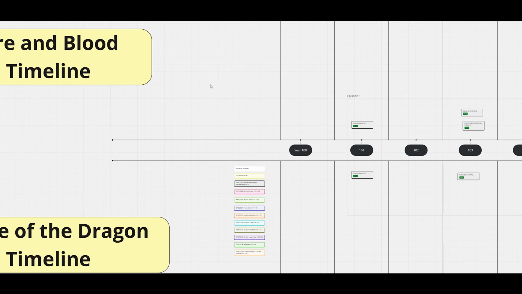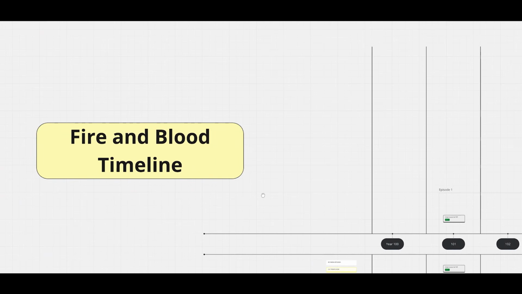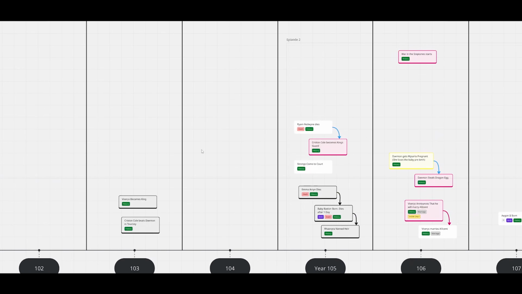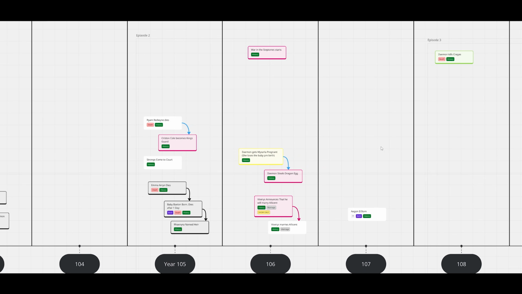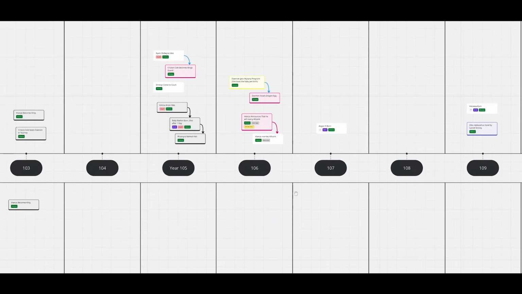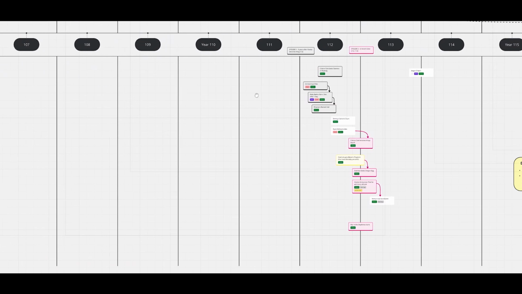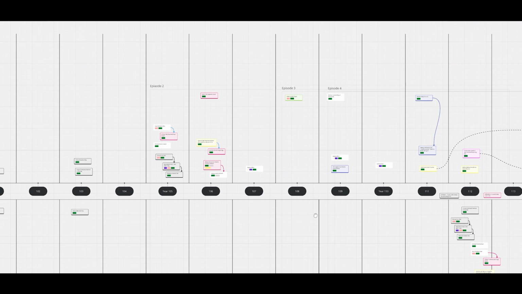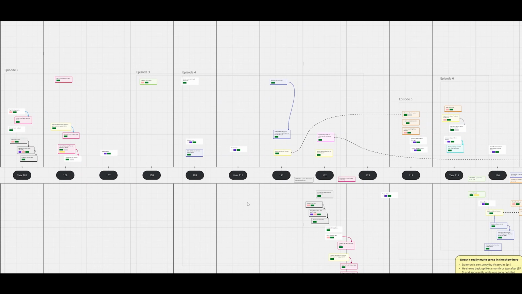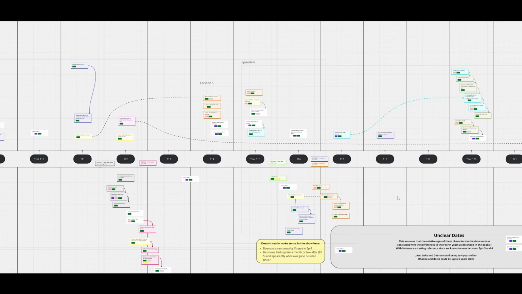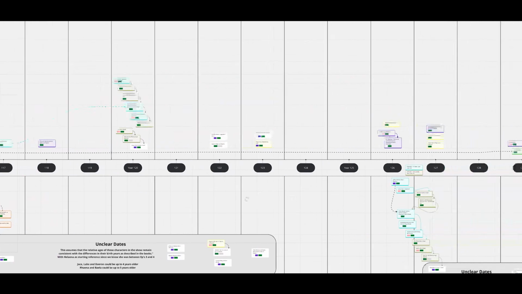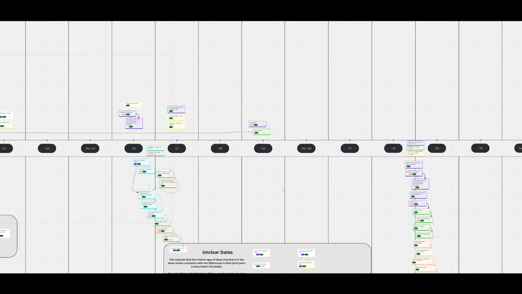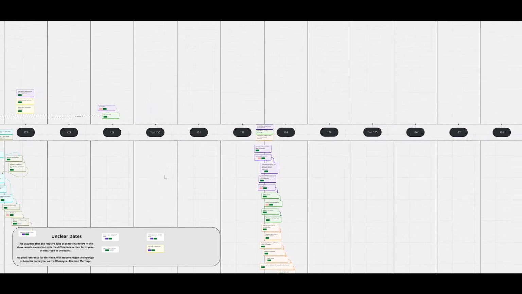The point of this was originally to compare events of Fire and Blood, so I went through Fire and Blood and put a bunch of things that I thought would be important on the timeline when they happen in Fire and Blood, and then I put those same things down on the timeline for House of the Dragon. The main thing I want to show here is that while Fire and Blood kind of evenly spaces a lot of these events out, House of the Dragon obviously can't do that because everything has to take place during an episode, and episodes can't always be spaced out.